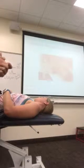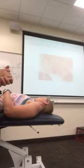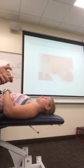So, I told you guys that posterior internal impingement is almost just like impingement, and impingement is the same as apprehension. So first off, what is posterior internal impingement?